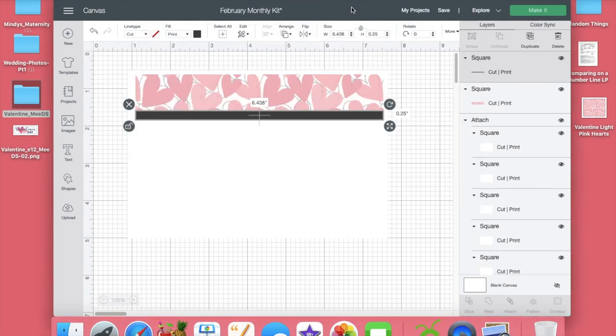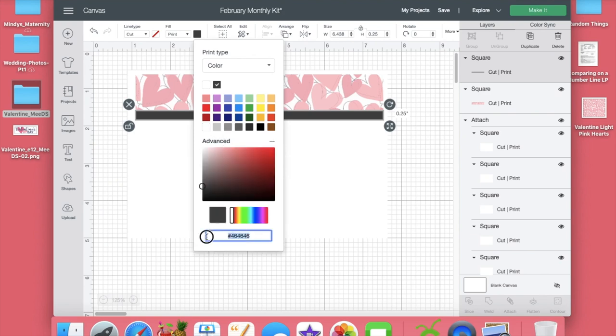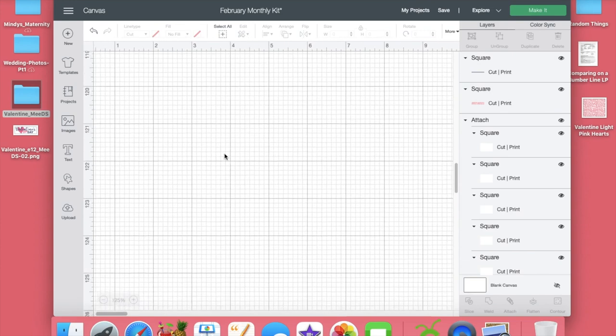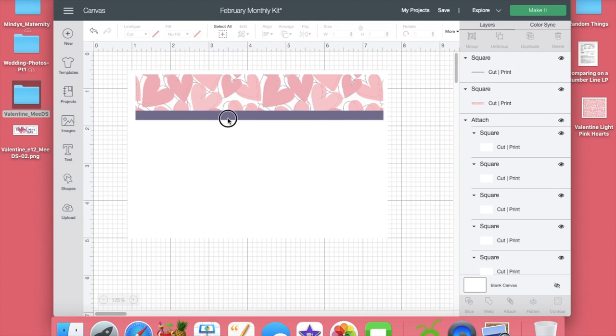So what I'm going to do is come in here, open up my color, go down to advanced, and get rid of everything but the number sign. And then I'm going to come up here and look and see. So we know it's 7B7795. So I'm going to type in 7B7795 and boom. Whoa, I didn't mean to scroll down that far. I clicked on the little scrolly bar over there. Okay, now we can say we've got it. So now we have it. I like the way the purple looks. I think it looks super cute.